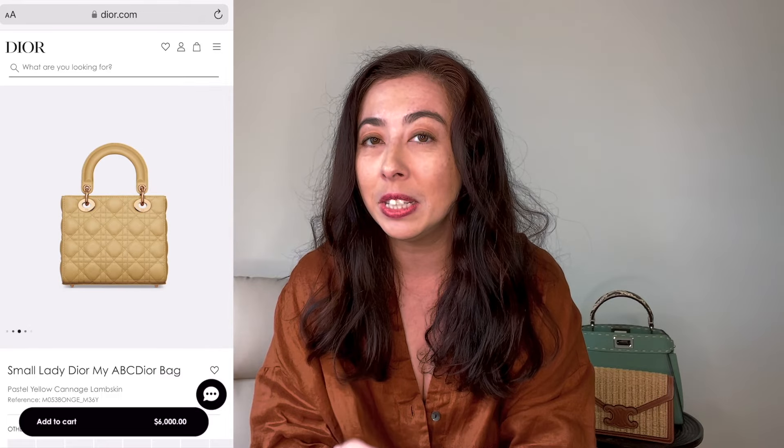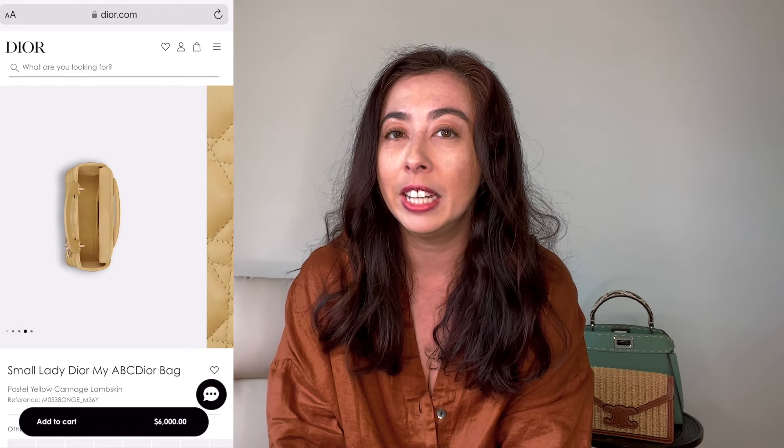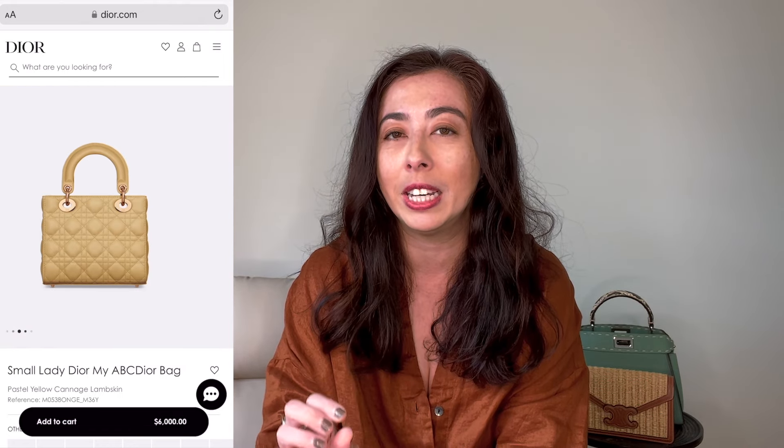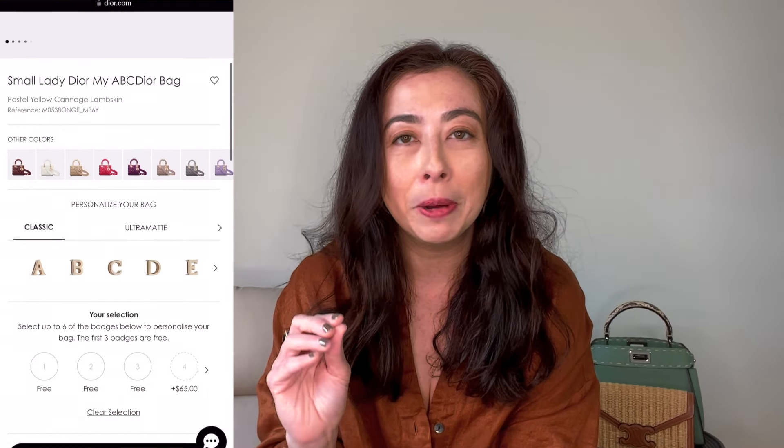My top pick goes to Dior. They have this amazing buttercup yellow. I am very particular when it comes to my muted colors but I think Dior did an amazing job. They did this yellow last season and I haven't seen this in person, but if it's anything like what they had last season in the Carol bag and whatnot, that color is breathtaking. I would certainly love a Lady Dior in this beautiful buttercup yellow — it's not only iconic but such a perfect bag for summer.